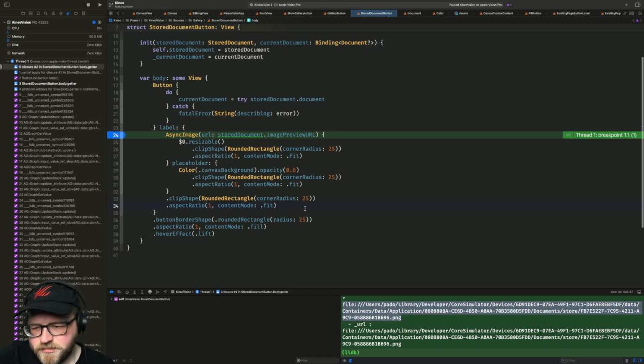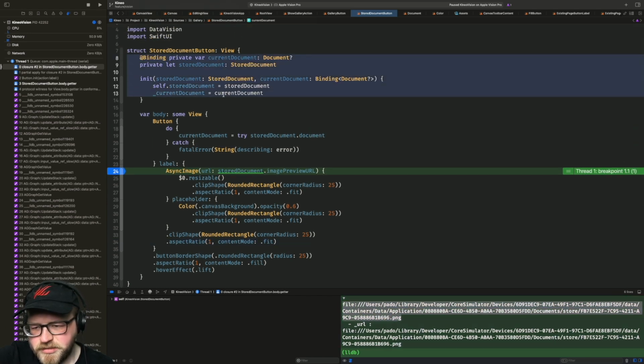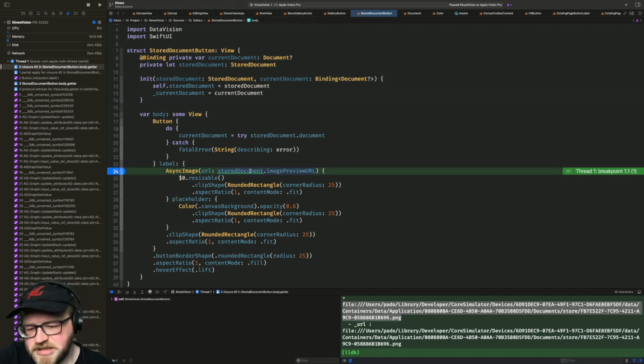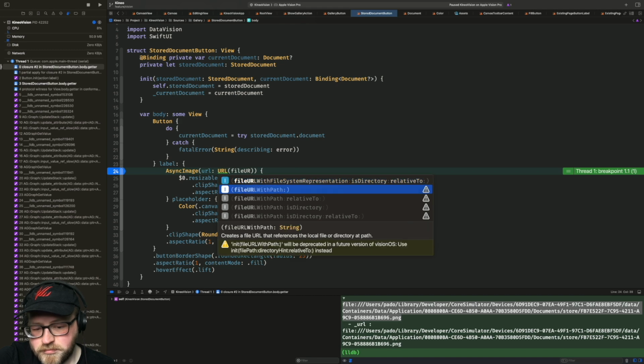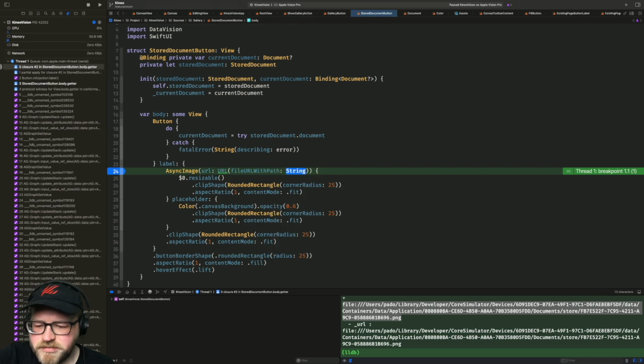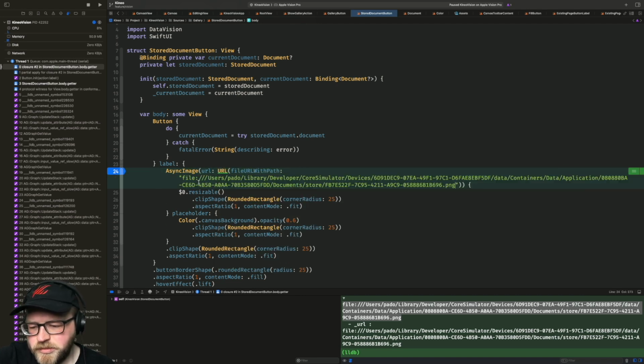I'm just wondering if we can pass this in some way so that we can test out. File URL with path will be deprecated. Really? File path directory hint relative to. Well, we're not really caring about this right now, so. But that is weird to see that file URL with path is being deprecated.